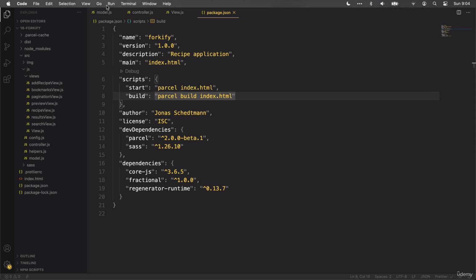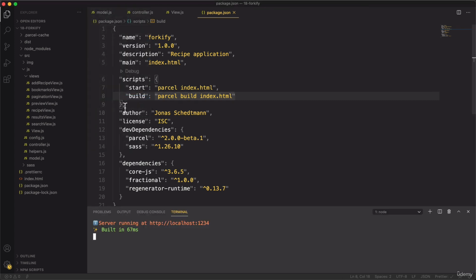All right. So let's open up our terminal. And so here we still have our start command running. And so let's finish that now by hitting Command C, or actually Control C. And alternatively, you can also simply kill this terminal by clicking this button here. All right. So right now we no longer have our development server running, and Parcel is now no longer automatically creating the build as we save our application. And so now we are ready to run this build command.